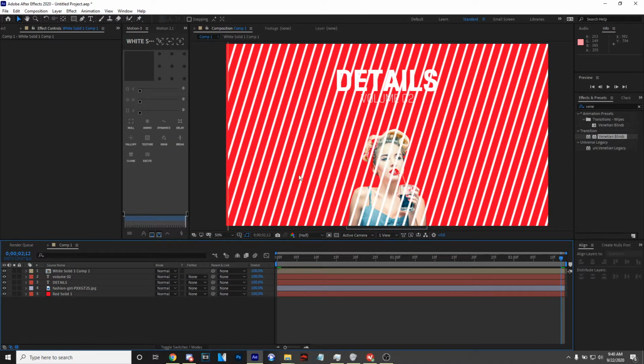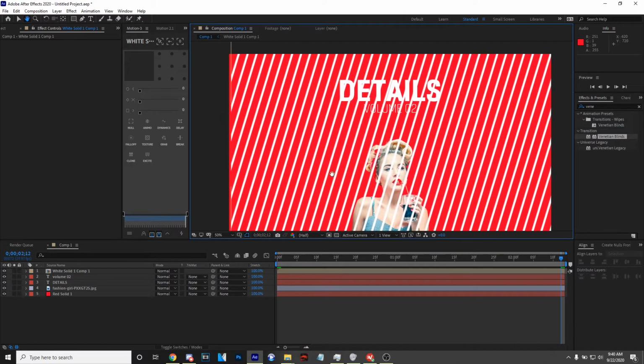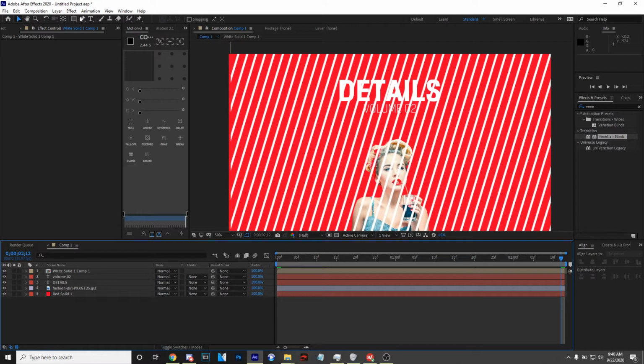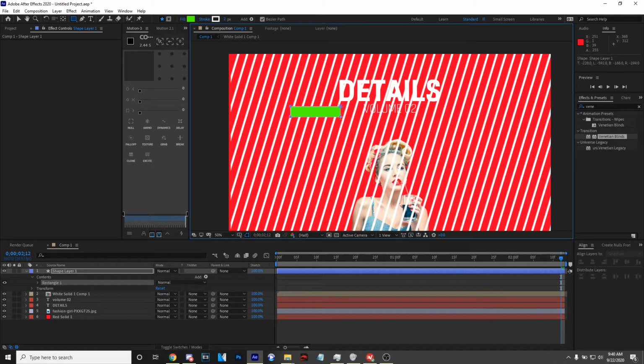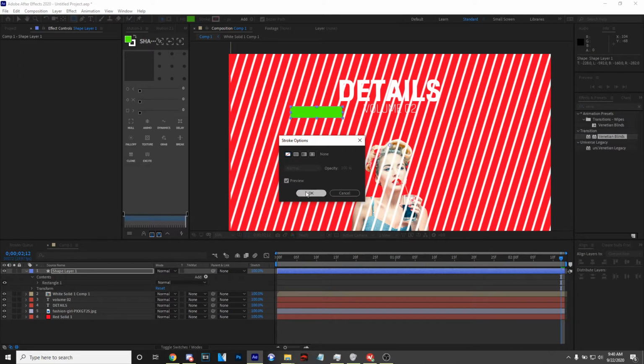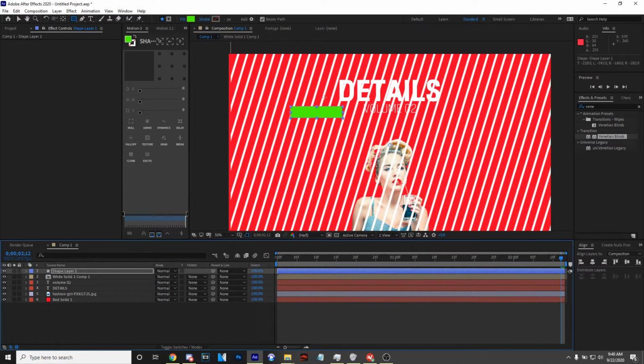Cool. So one thing I'm going to recommend you guys start doing more is to use mats. This just helps you customize it a little bit more, and it doesn't really finalize things like masks do. I know you can delete masks, but I've been using mats a lot more lately. So we're going to create our rectangle with the shape tool. It doesn't matter what color it is because it's going to be a matte.